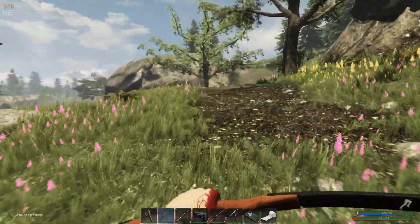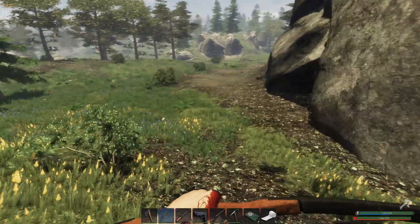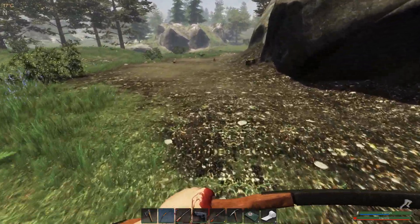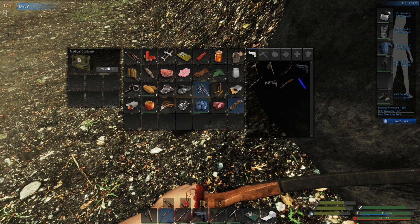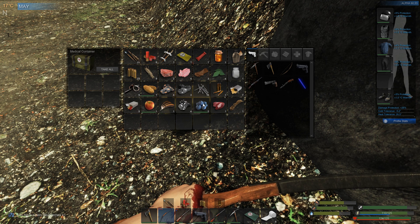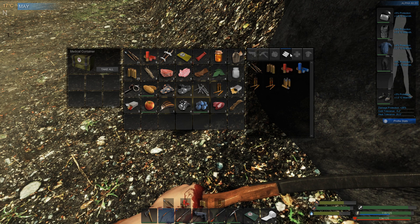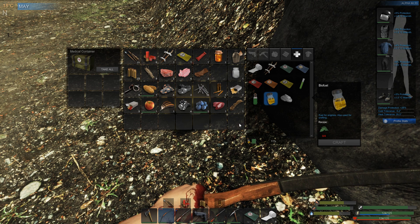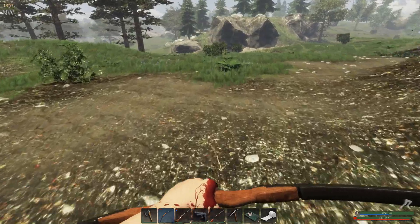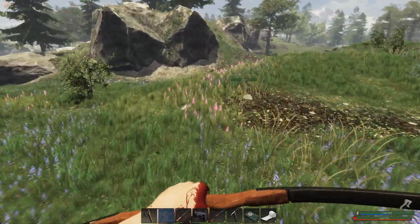I will take whatever the game wants to give us. I don't care if all we come home with is 50 or 60 plant fiber — I'm okay with that. Ammo is nice, loot is nice, but I'll still be okay with a pocket full of plant fiber. Blueberries are nice too, and cordage is good, the apple is nice. We could craft a piece of biofuel here — four medicinal plants will give you one biofuel. It isn't great but it isn't horrible. It is still biofuel and when you're desperate for it, every piece counts.